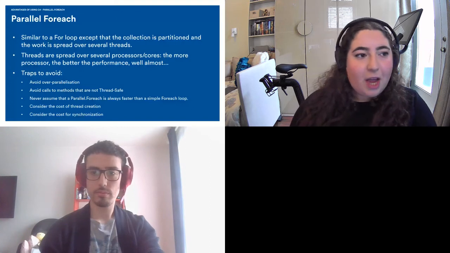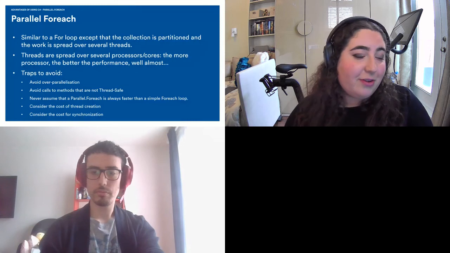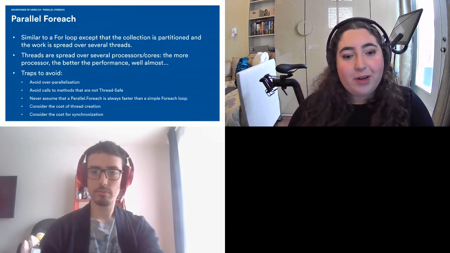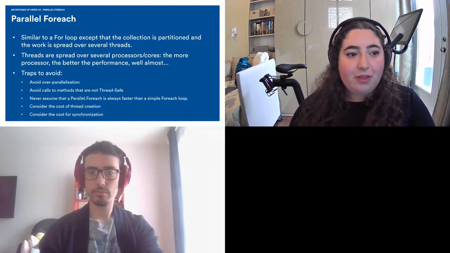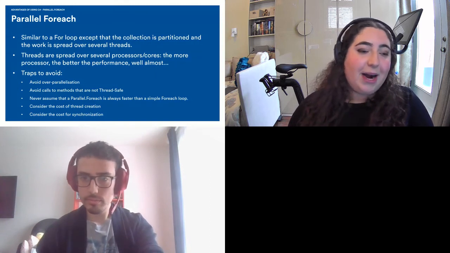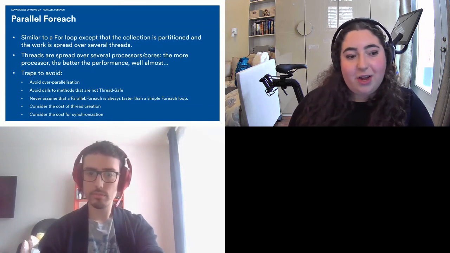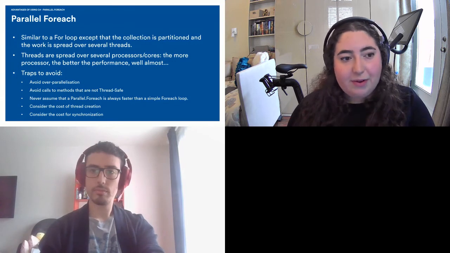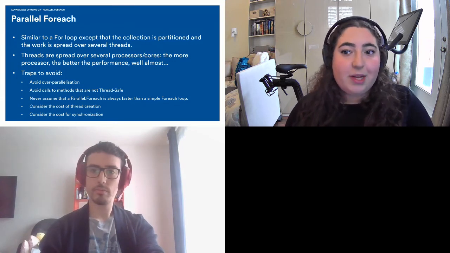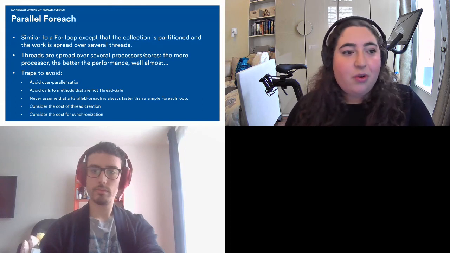Just a quick side note, actually, yesterday I was looking into a bug that was opened by one of our teams at Genetec, and the cause of the bug was that they were using a parallel foreach, and there were some traps that they were not avoiding, and that ended up causing a bug that took a couple hours for everybody to figure out what the problem was. So really, when you're using parallel foreach loops, we have to know what we're doing.